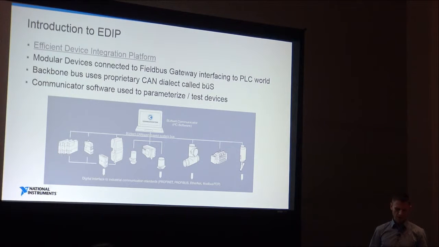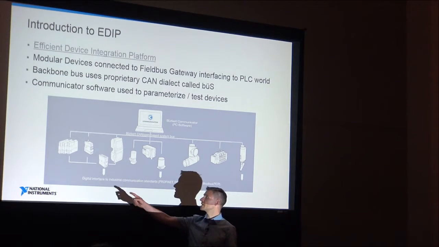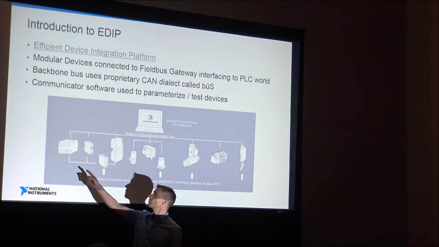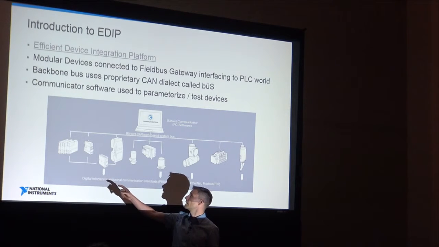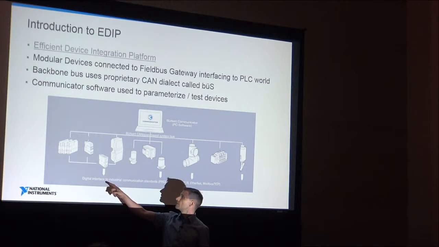Two or three years ago, Burkhardt released a platform called EDIP, Efficient Device Integration Platform. Names like this are what you get if you let a German engineer make up some fancy marketing names. What's behind it? We tried to unify the communication between all, or most, of the devices that we produce. For example, mass flow controllers, liquid flow controllers, I/O systems, digital interface. We'll come to that later.